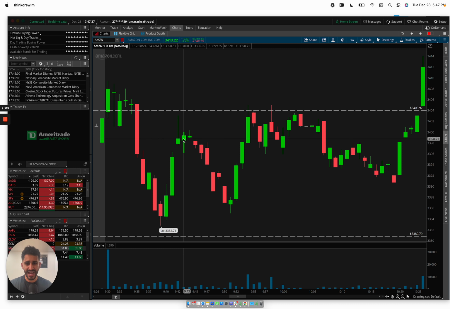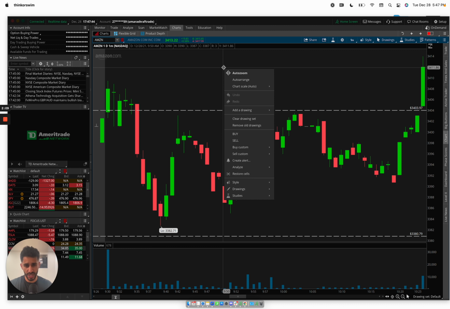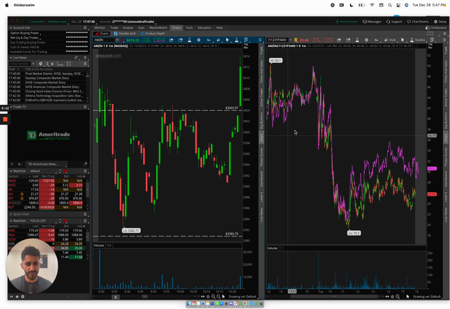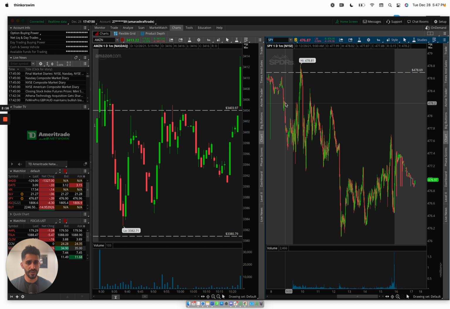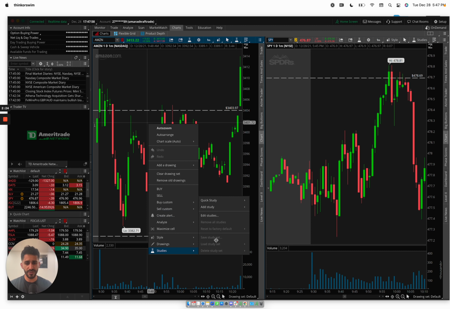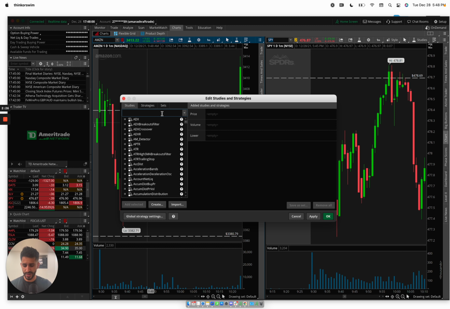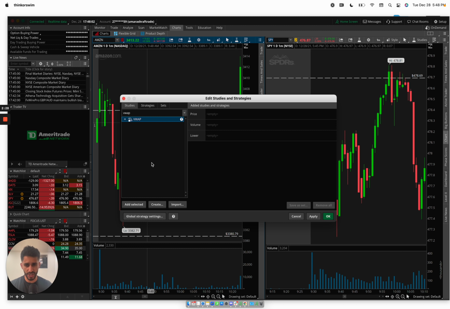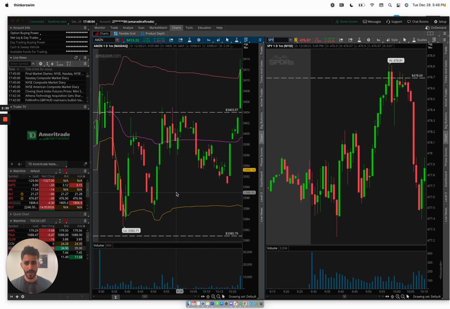The reason I got in around 943 is that once we got that huge bounce, I was looking for a continuation rejection. Just to give you an idea of that, let's look at SPY. Let's look at 943. This is where we are on SPY, around here, 943. The second reason I got in there is that we also had the VWAP rejection. I'm going to walk you through that.